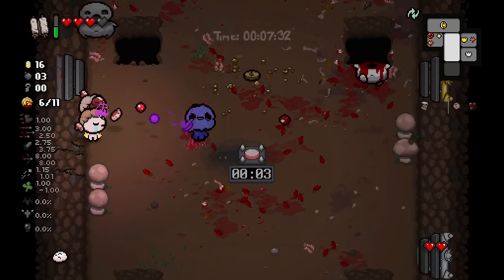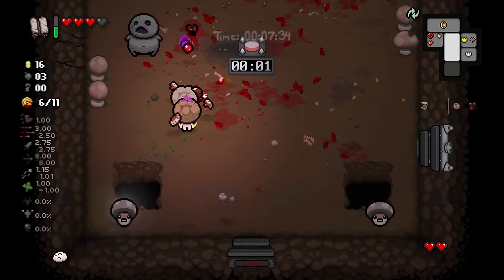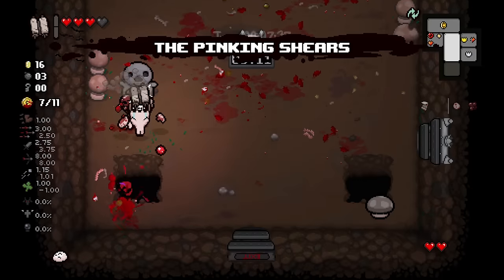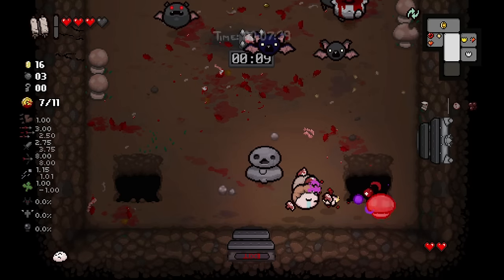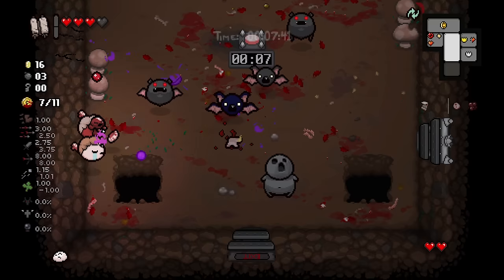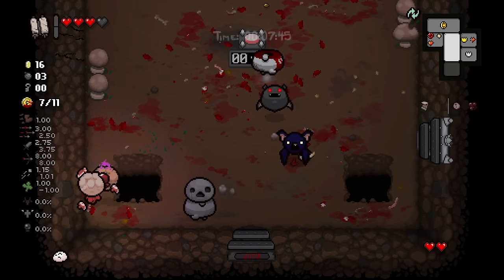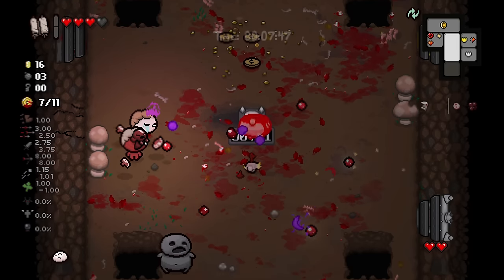I guess I was going to say don't teleport me, but I suppose it wouldn't be that big of a deal. Pinking Shears. Okay. All right. Dead Sea Scrolls might be kind of goated for this. Brother, don't get pushed around. Don't let him push you around, brother.